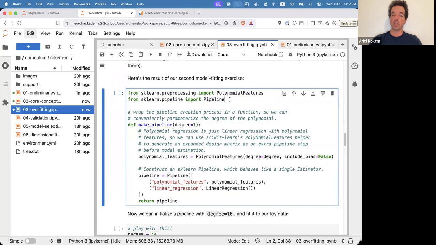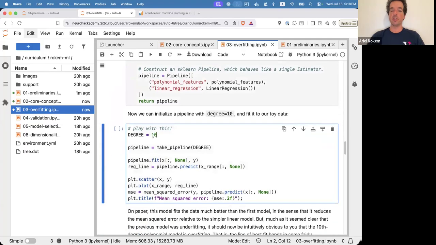a scikit-learn pipeline. Here we're generating a pipeline where the first part is to generate polynomial features from the x that is provided as input. And then the second step is to do linear regression on the polynomial features. So this pipeline together is a polynomial regression pipeline, and that's what's returned when you make a pipeline. When you use this function, make pipeline, you give it the degree that you want to use. In this case, the default is 1, but you can set it to other degrees as well. If you give it degree 10, it will generate x squared, x to the third, x to the fourth, x to the fifth, and so on.